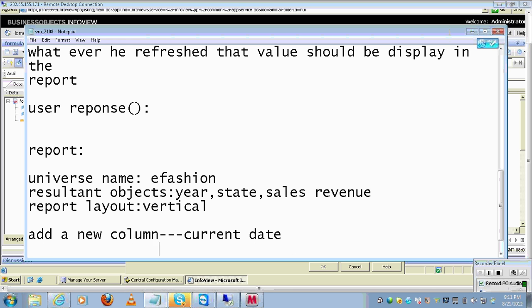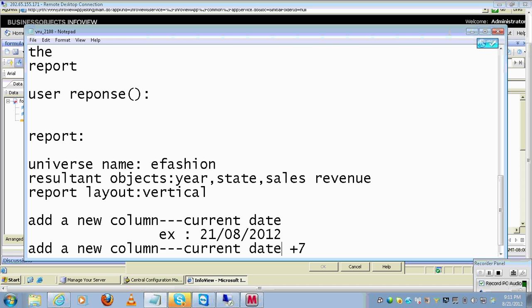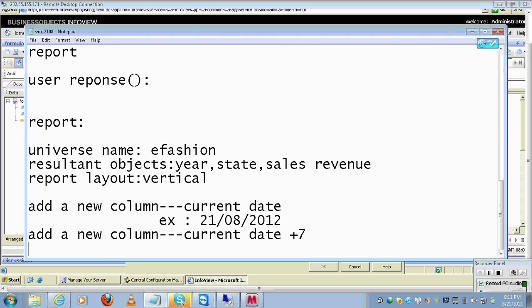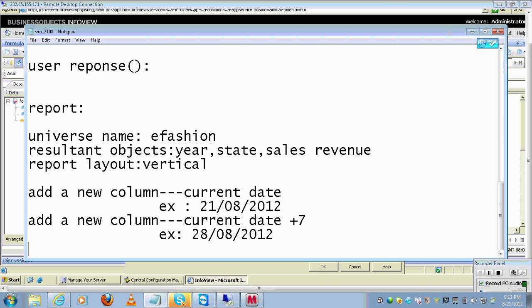Example. Current date 21/08/2012. That is the first column. Second column, 7 days later, 28/08/2012. Add a new column.